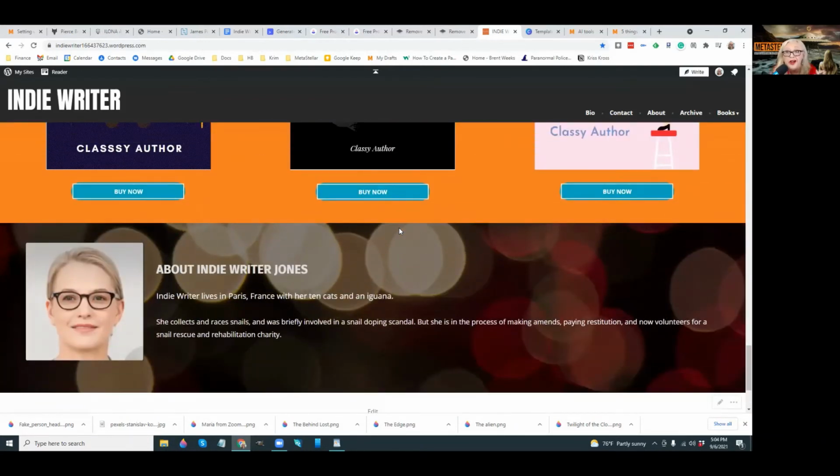So you might want to know where do you get these images? One nice thing about WordPress is that the theme that we use has a built-in image picker. So you can just search for vampire and it will give you a whole bunch of free to use vampire images.